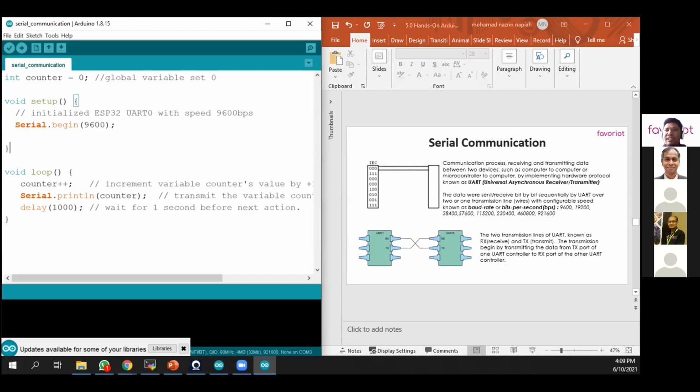You can download the serial communication code from Google Drive, then try to upload. The reason for this serial communication exercise is that when we do coding, we usually need to test or debug our code to see if it meets the requirements. So the serial monitor is useful for debugging. Please upload the code.